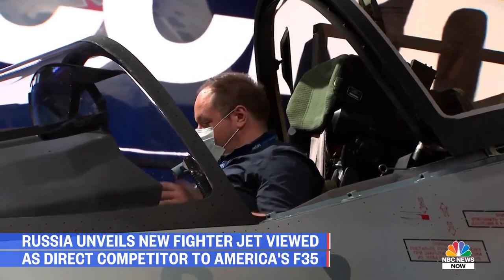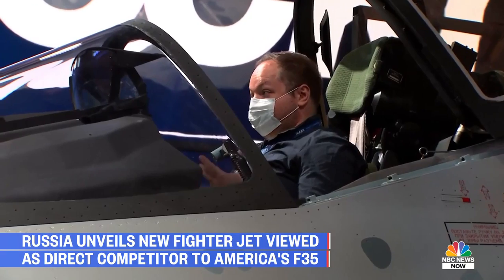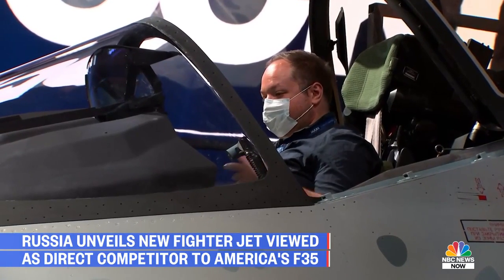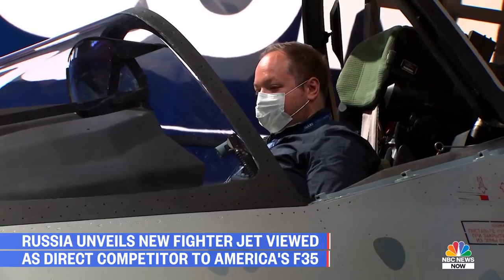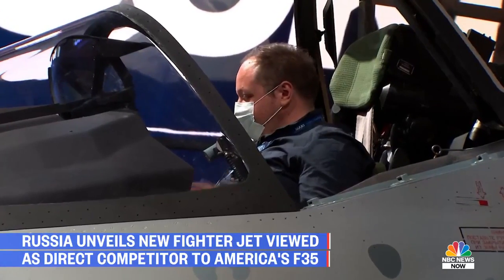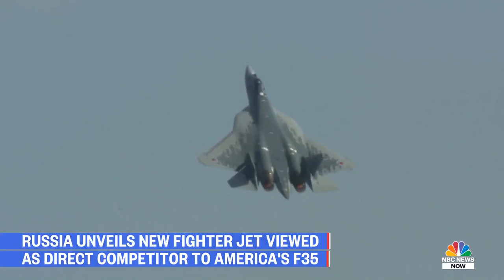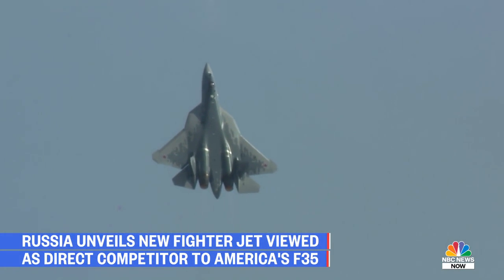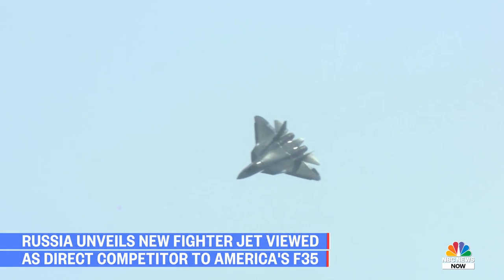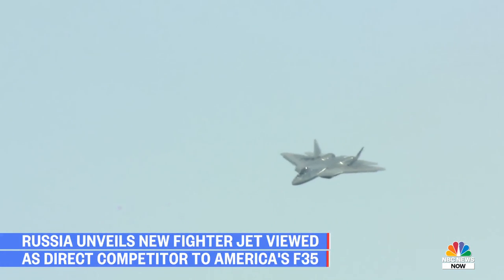There seems to have been a fair bit of discussion about whether or not I, a Western journalist, should be allowed to sit in this cockpit. Obviously things went in my favor. This thing is essentially based on the Su-57 — it's Russia's larger, slightly older stealth fighter, an analog to the American F-22. I have to imagine that what I'm looking at now is probably very similar to the Su-57 cockpit.